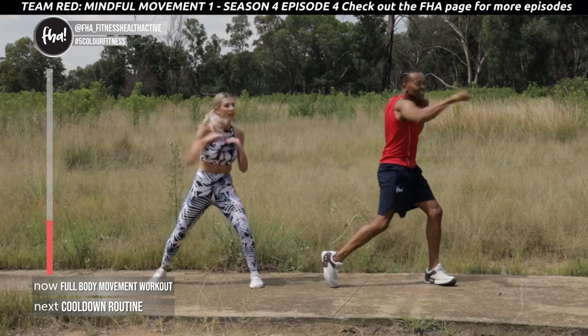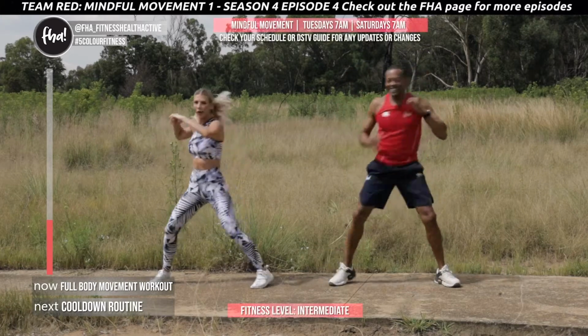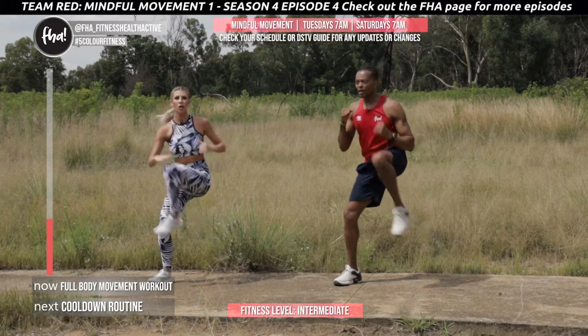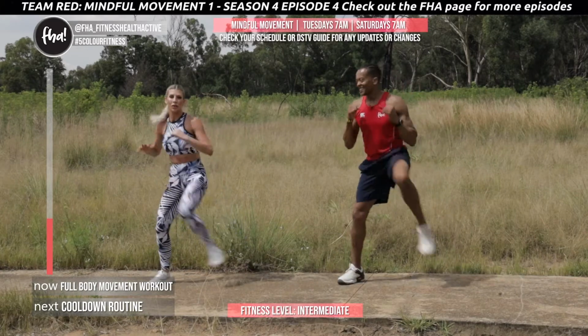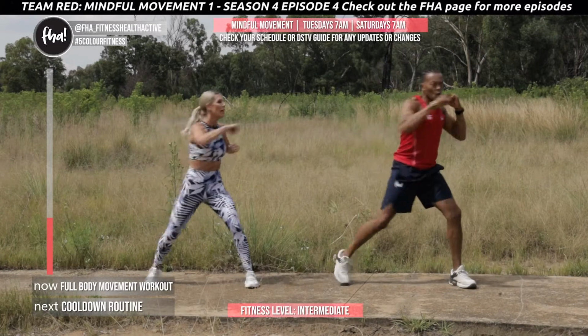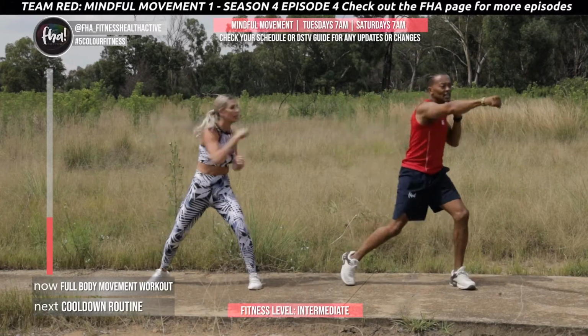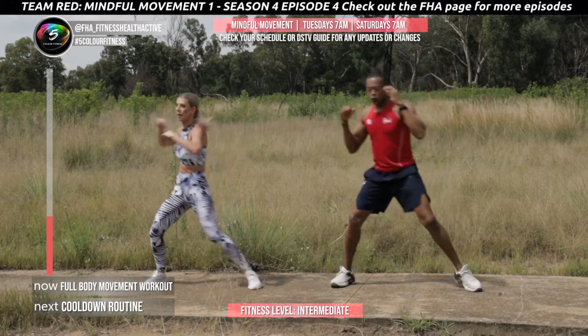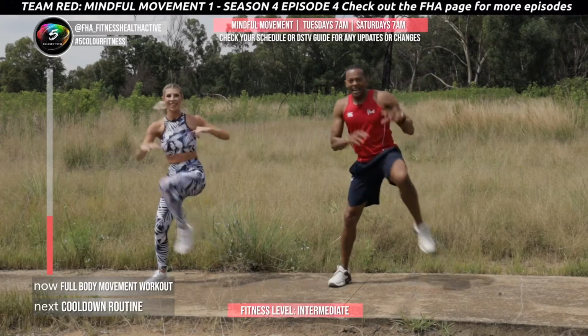Knee up and punch. So it's more like a sway almost. Make sure you're nice and low. If you're comfortable, you can really do the movement nice and big all the way. That's it. Big movements. Pick up those knees, guys. That's it, guys. So remember one thing, lift the knee as high as you want to. Make sure that your punch is directed to where you want to punch.